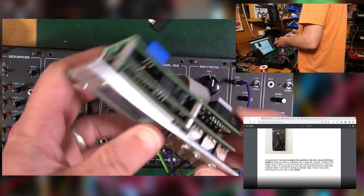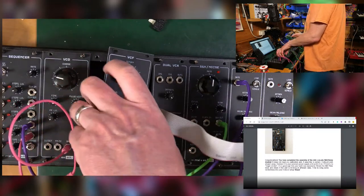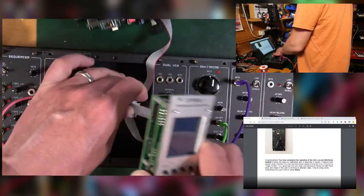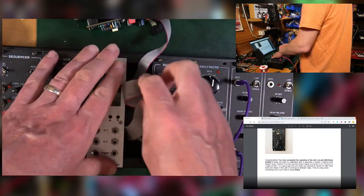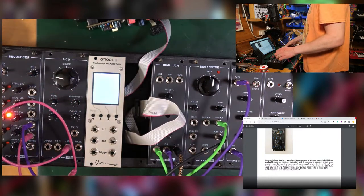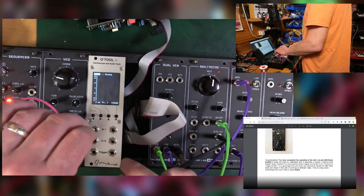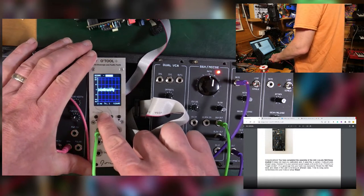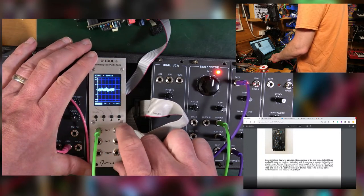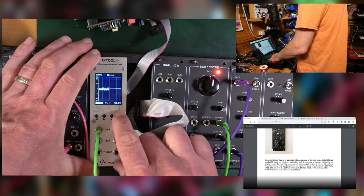So this is going to knock around sort of by itself. Well, let's just take the filter out of the equation for the moment. Put this in here. Brilliant, okay. So let's take the output of the sample and hold. I say I understand how to use this. I don't really know what I'm talking about. Plug this in here. Right, let's do something with this. That seems to be getting worse.